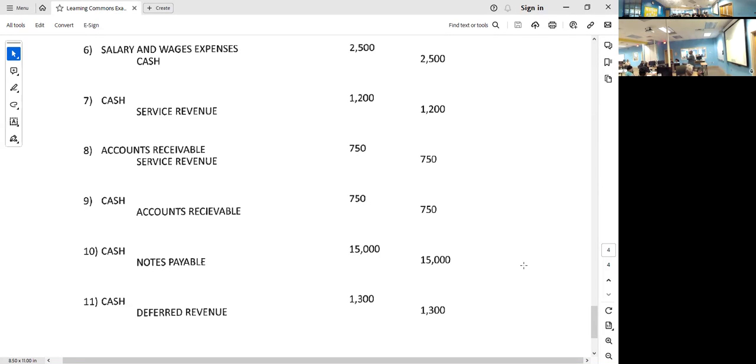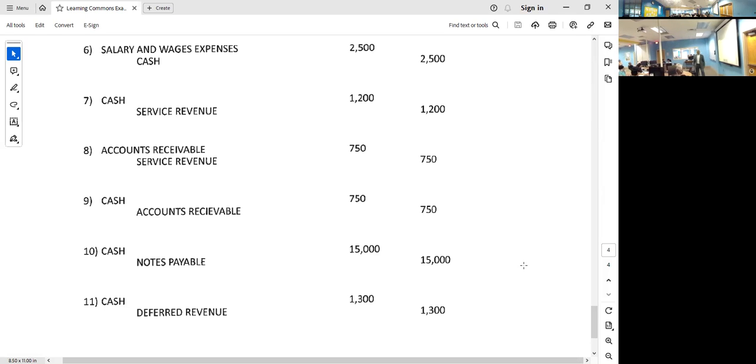And you'll see later on, in a chapter, I forgot which chapter, I should know, we're gonna dig deep inside of accounts receivable. Because some people may not pay you, and we're gonna talk about that.